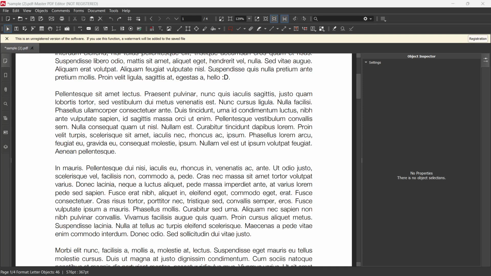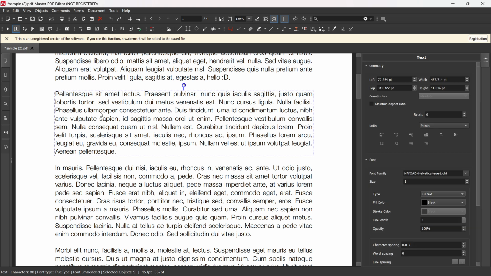In this video, I'm going to show you how to edit text in Master PDF Editor. Now, the first thing you have to do, you want to open up your PDF, and from here, you want to go to top left where you can see this button, which is the text editor. Whenever you click on it, as you can see, it's going to load for a few seconds, and then you can click on any text, and it's going to get selected just like this.